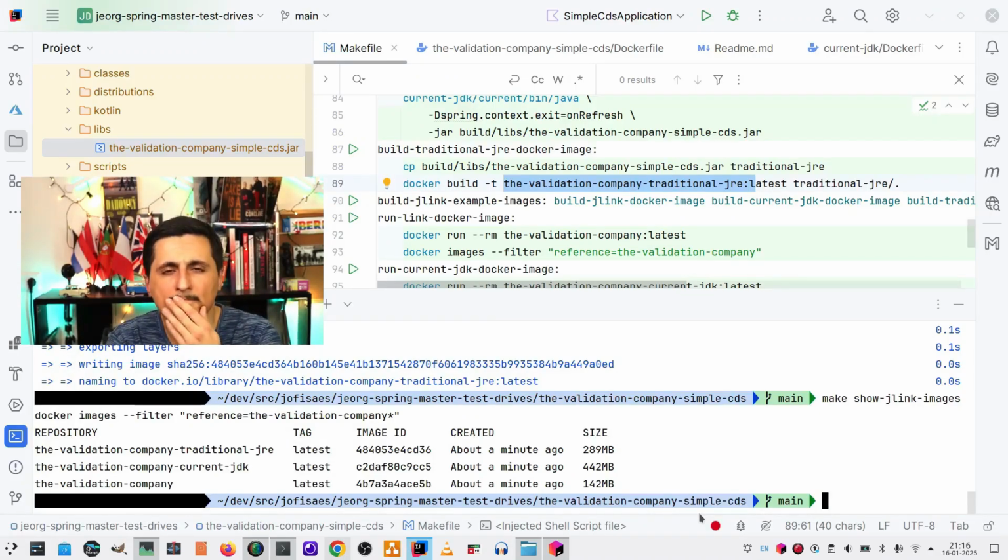Think about it. Isn't it important to save 80 gigabytes per day? Because this will have an influence in the pipeline. This will have an influence in the way developers work. Think about it, 80 gigabytes. How much does that cost in a cloud environment just to upload and download?